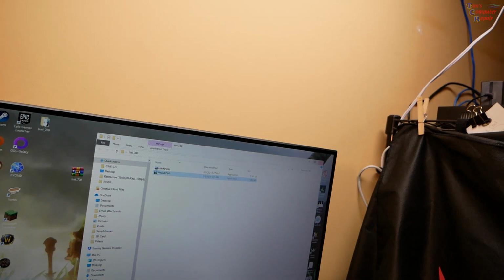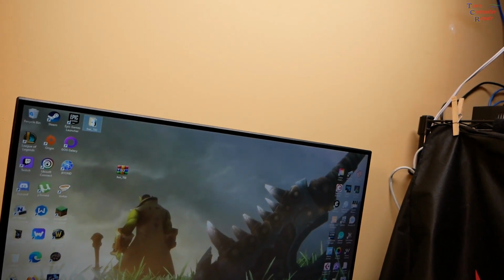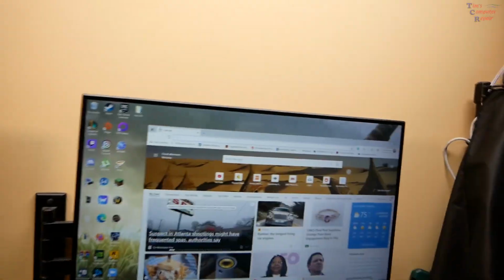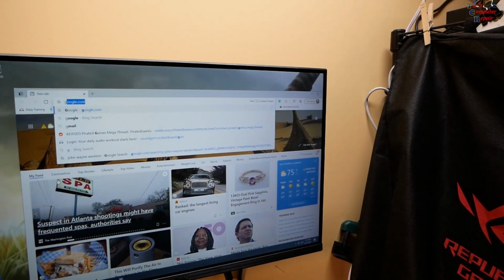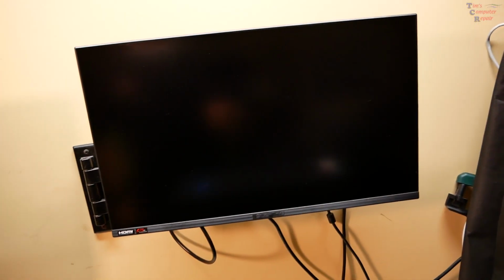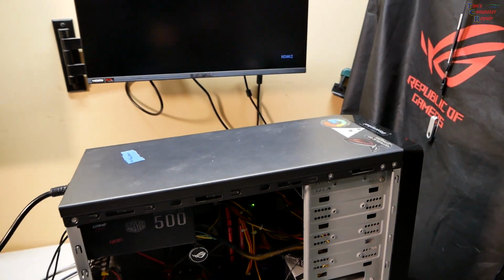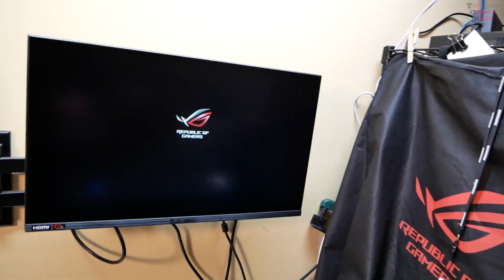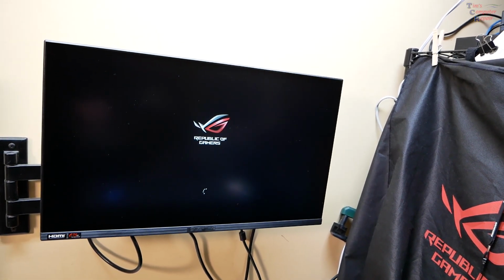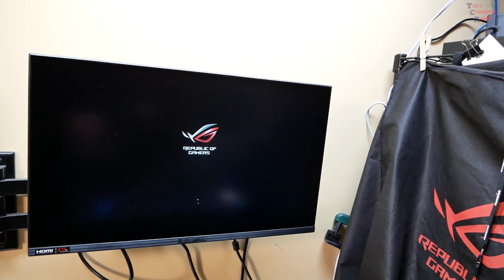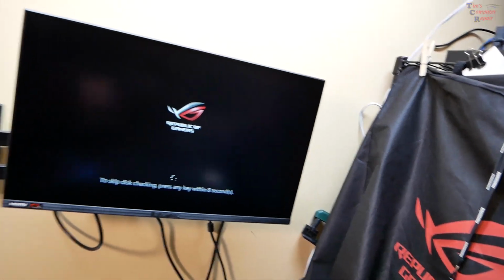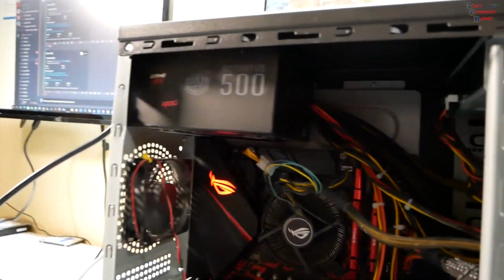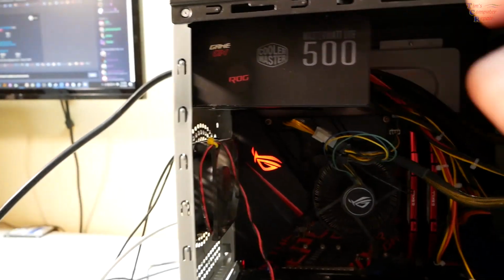Possibly. This isn't going to give me enough time to download BlueScreenView. I probably should just put it on a flash drive. See, oh, just crashed. Comes out of nowhere. Randomly crashing. Interesting. Yeah, not sure. It's got a really subpar power supply, but it's a Cooler Master 500. I guess that's not bad.